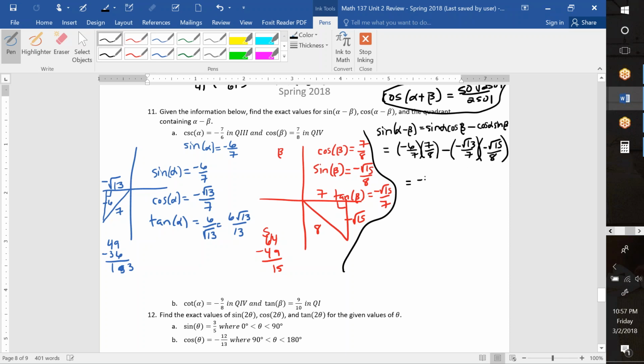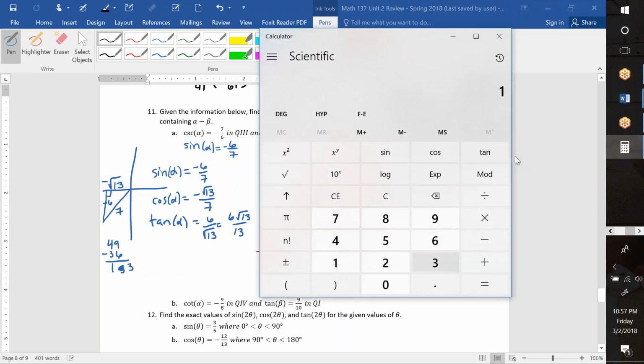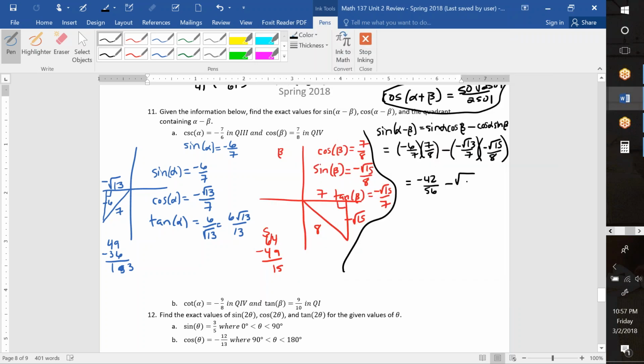So that's going to be a negative 42 over 56. Minus times minus times minus is actually going to be minus. And 13 times 15 is under the square root. That's 195 over 56. So notice these both are negatives. They pulled the negative out so you could see that the fraction is an overall negative on the answer key. That's going to help us with our sign quadrant thing in a minute.